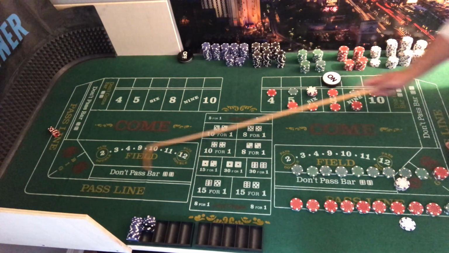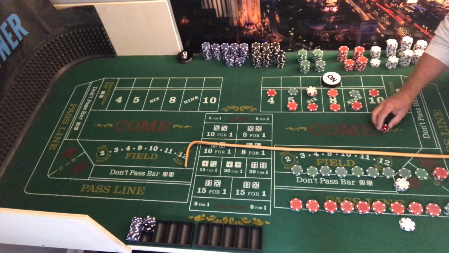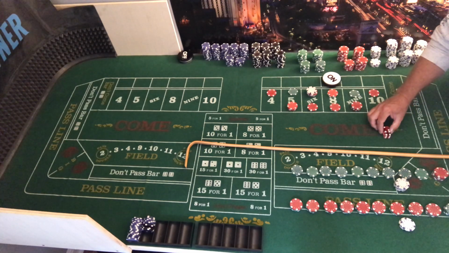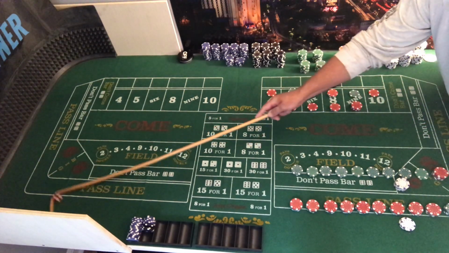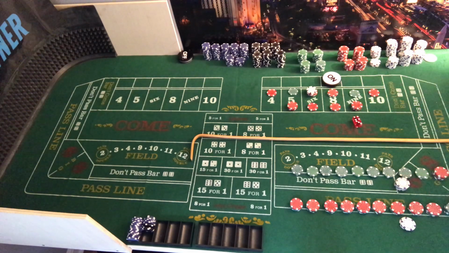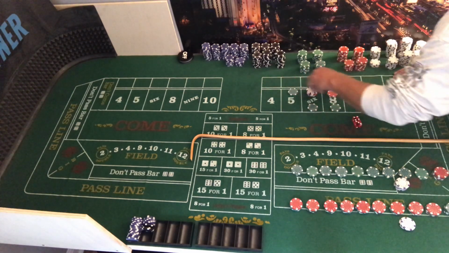Okay, yo 11. Yo 11. Better than a, you know what rhymes with it. The word we not gonna say. Here we go. Right when I thought about it, didn't even have to say it. There's the 4 and the 3, the one you don't want to see. Oh well. Here we go.